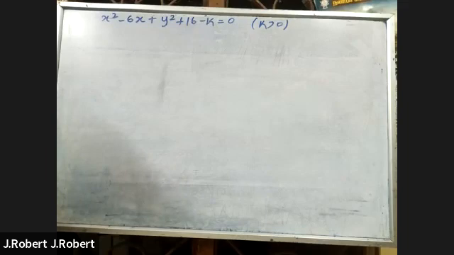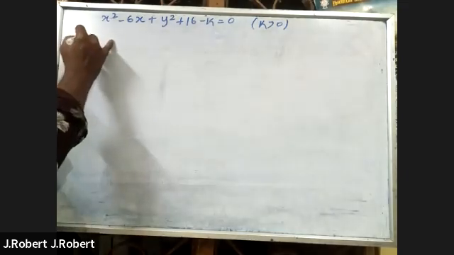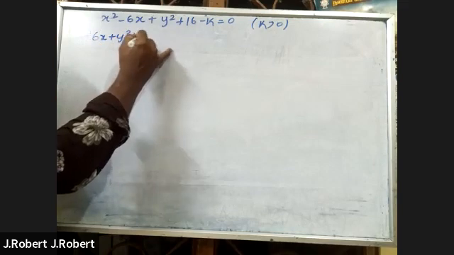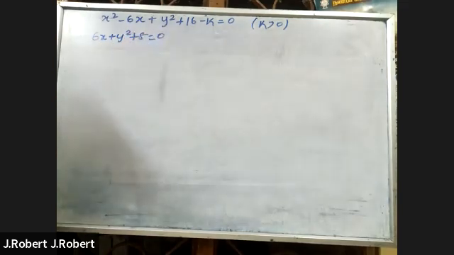Okay. So the two equations are given. ரெண்டுத்தையும் எழுதுங்க. The first one is x square minus 6x plus y square plus 8 equal to 0. The first circle. Again, I'll repeat. If the curves x square minus 6x plus y square plus 8 equal to 0, and x square minus 6x plus y square plus 16 minus k equal to 0, touch each other at a point, then the largest value of k is. நமக்கு எப்பொழுதுமே ஈஸியான ஒரு விஷயம் என்னன்னா, the two circles touch each other externally.